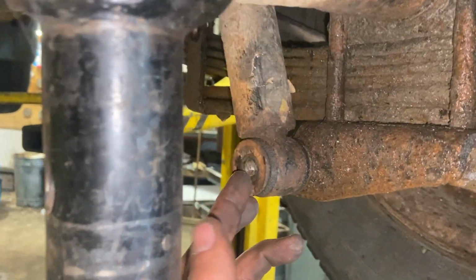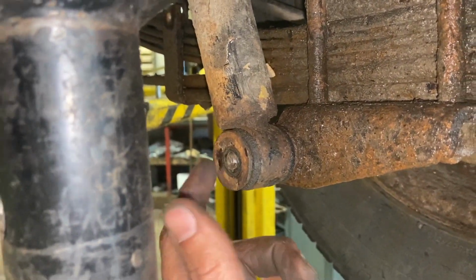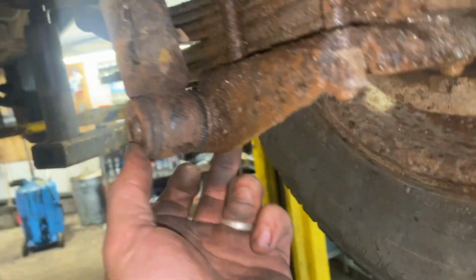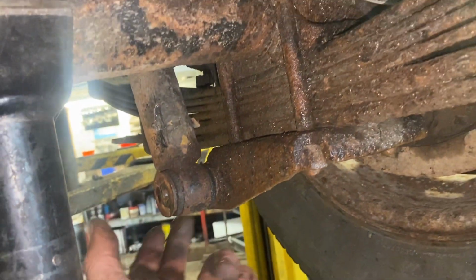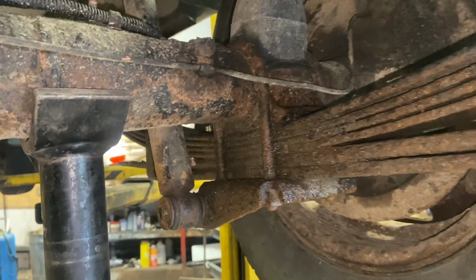So we've got all the nuts off now, both sides. The only one I've had a bit of a problem with, this shocker here, has just sheared off. It was seized on, so we're going to have to sort that out because it's not a bolt. We didn't actually see anything on the other side, so we'll sort that out once the shocker's off. We'll run through that a bit later on.